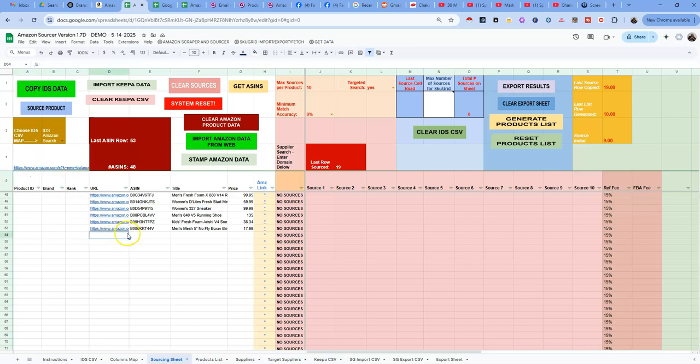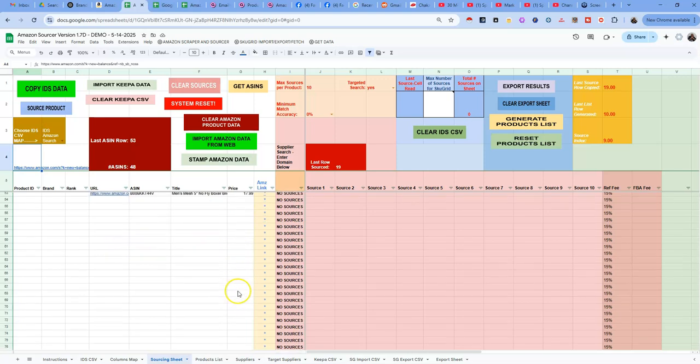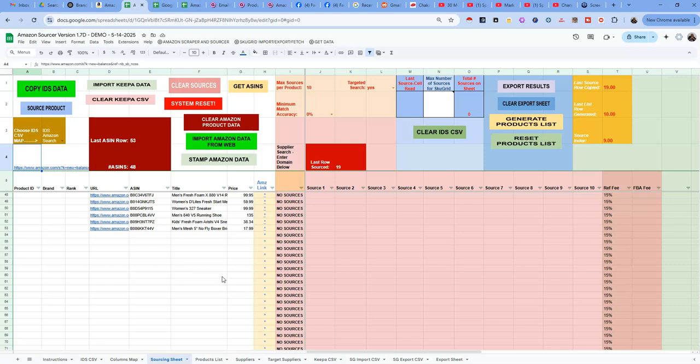Another possible update would be being able to feed the Amazon sourcer a list of search terms from which it will create these searches and then again use import Amazon data on its own and keep adding data, so that you'd be able to pull in data from different keywords all at once, without having to physically visit Amazon and conduct those searches.